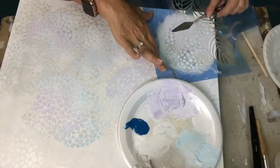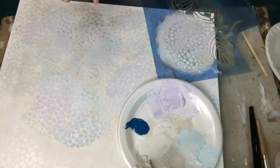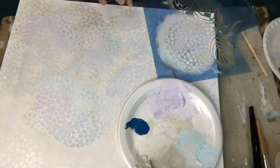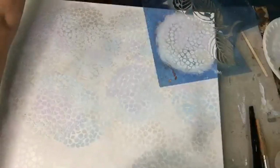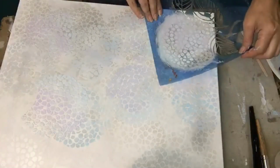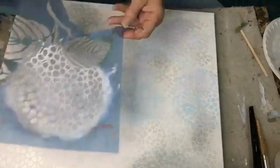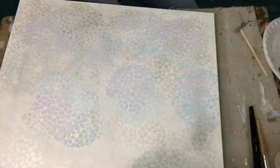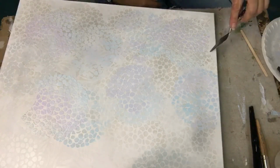Very gently. All right, ready for the big reveal? I know, step away from the stencil. Let's move this over, away out of my reach. Oh my goodness. I love it. I need to put this away out of my reach too so I don't do another one. So I'm going to come in here and get some of these little sprigs off.